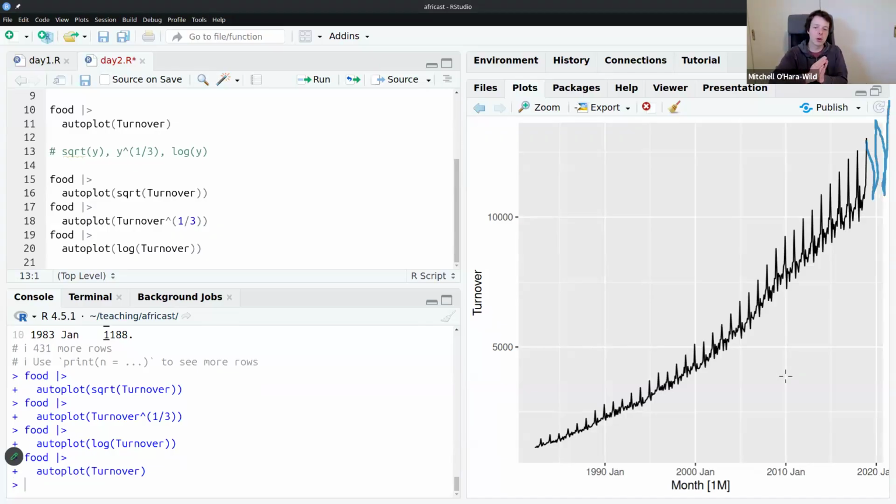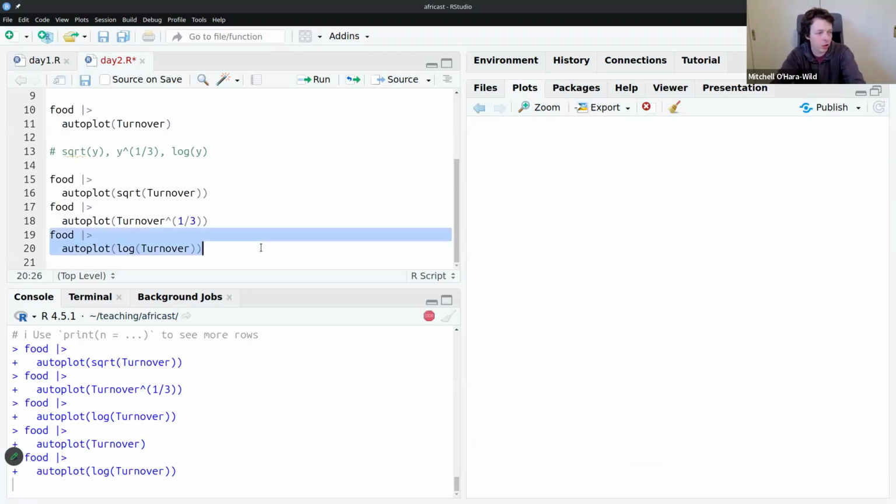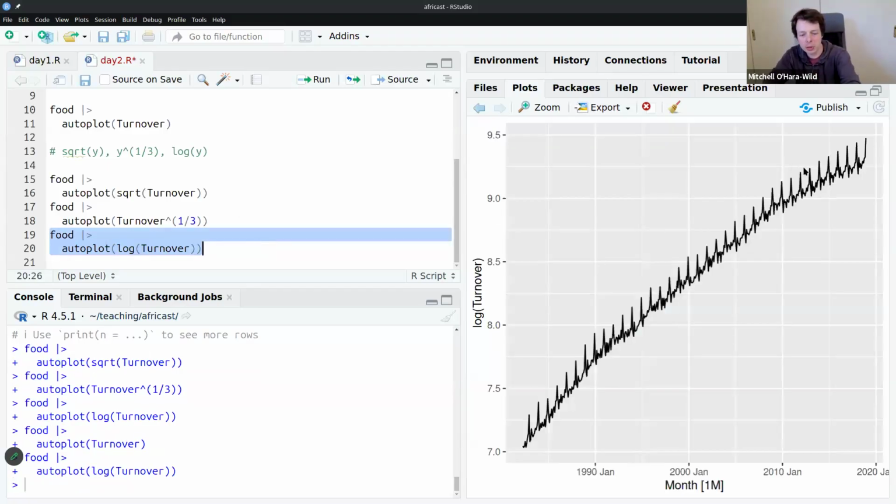And applying this multiplicative growth is pretty difficult. However, if I can simplify the patterns using a transformation such as a log, now it's going to be much easier because I can simply copy the same variation in the seasonal pattern for the future. It's much easier to predict what the shape will be in the future.